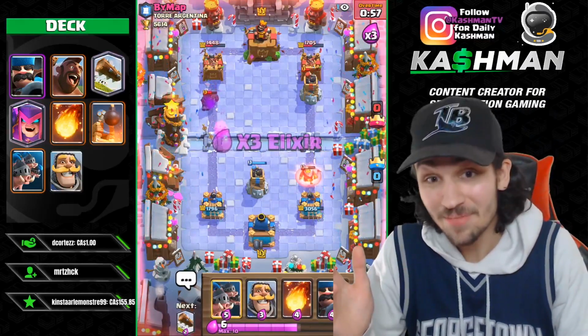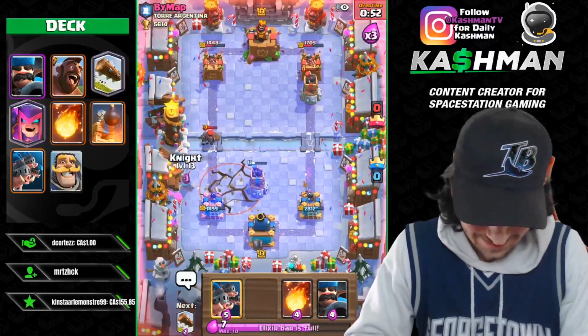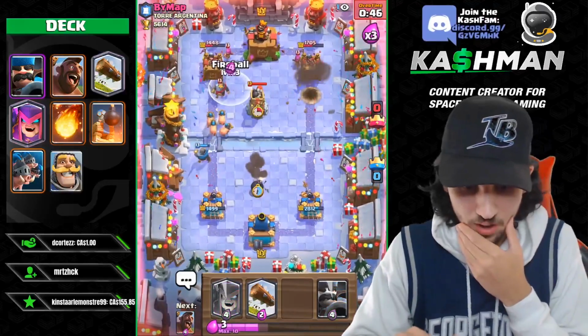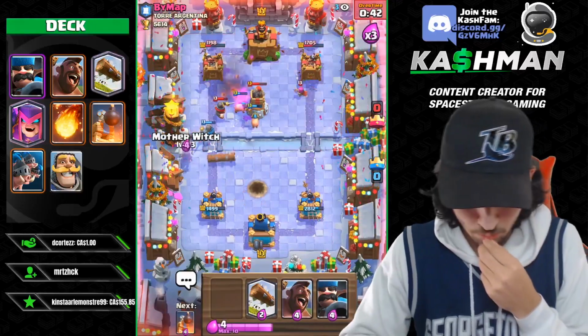So right now, I'm not even that far ahead, actually. This is not looking great. This is not looking as good as I expected. Let's just put on that pressure. I think this is where I'm going to have to start just eating some fireballs, too. Just try to get as much value as possible. Let's go Mother Witch up high.